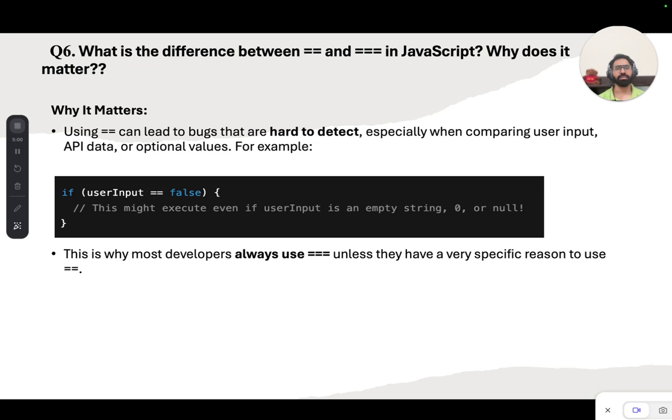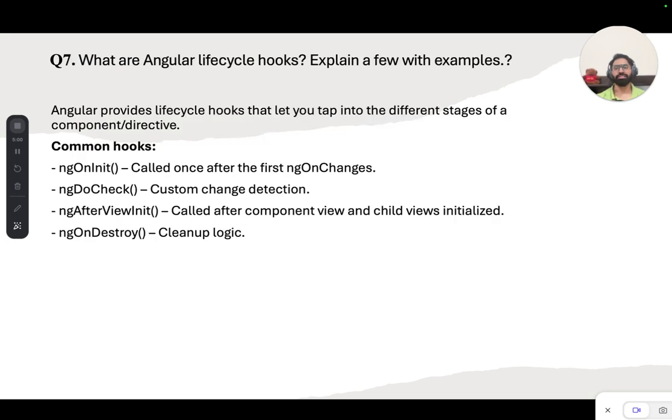That's why as a developer we should always go for the triple equals check, unless there is any specific reason to use double equals. You should always try to check with triple equals for providing strict validation, okay. This is a very important question, and you should explain it in this manner only, so that he will know that you have a deep understanding of this, because this is a most used functionality as a front-end developer.